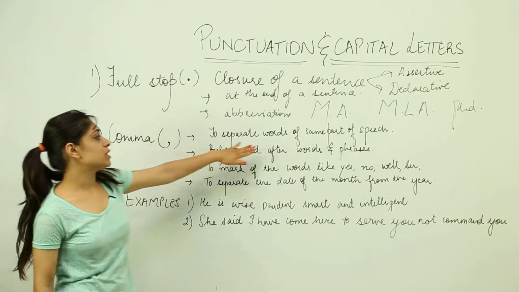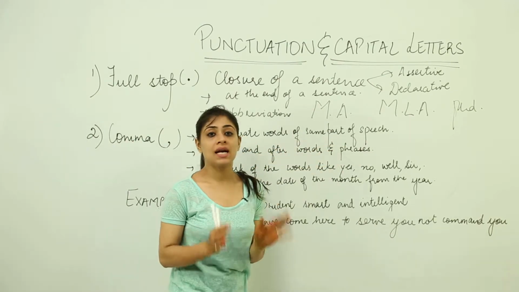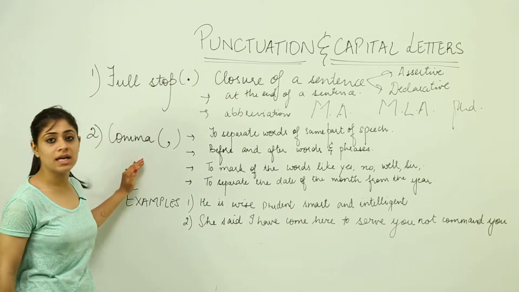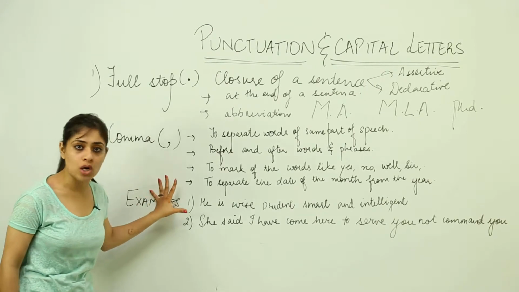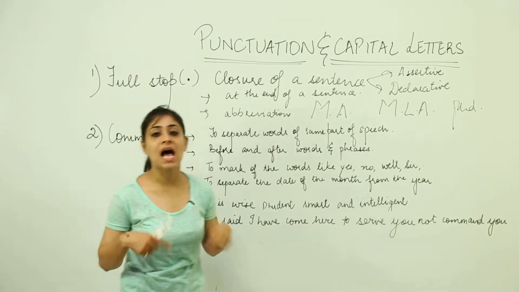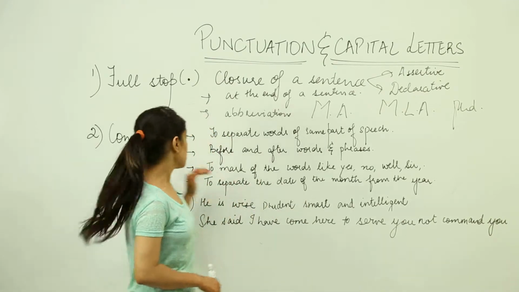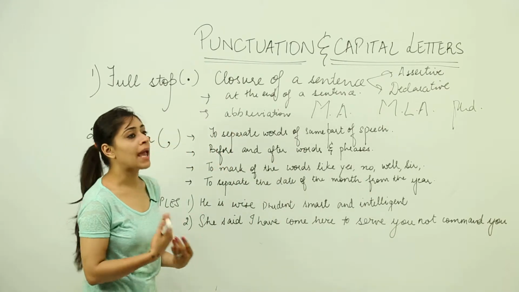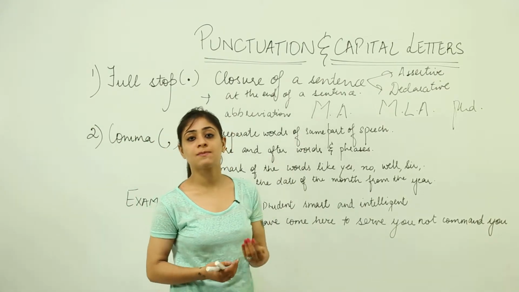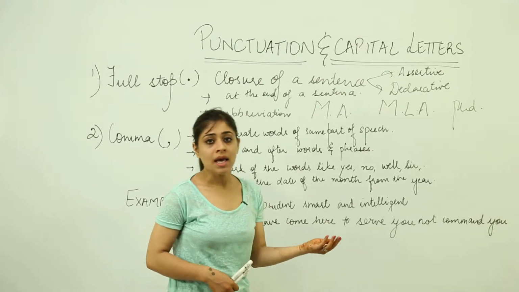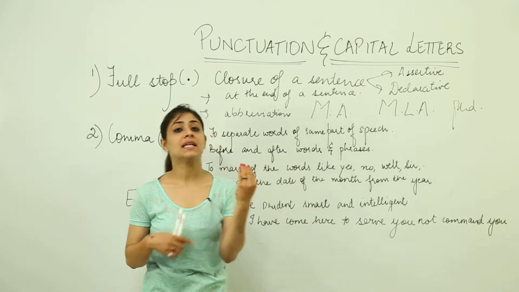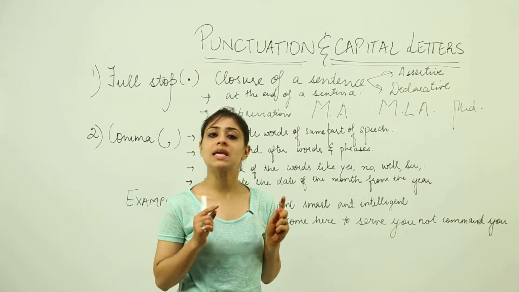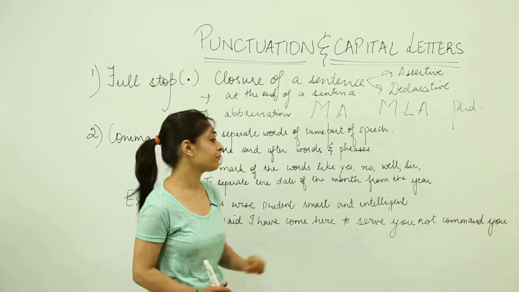Comma is generally used to separate words of the same part of speech. And let's understand one thing, that the difference between full stop and comma here is that comma denotes a small pause and full stop means an entire enclosure of a sentence. So let's move to comma to separate words of the same part of speech. For example, when we are trying to explain the personality of a person, he's kind, he's caring. So instead of writing he's kind and he's caring, we collate the sentence and put it into: he is kind, comma, caring man.